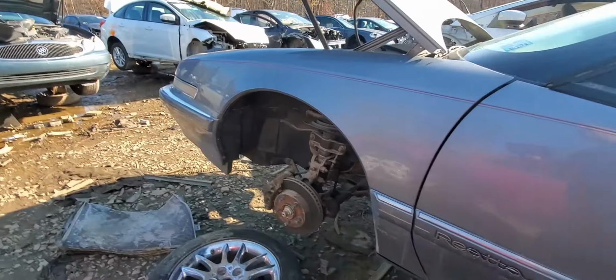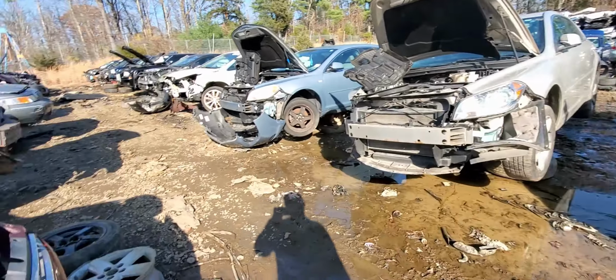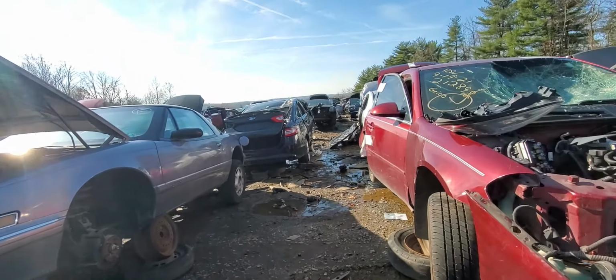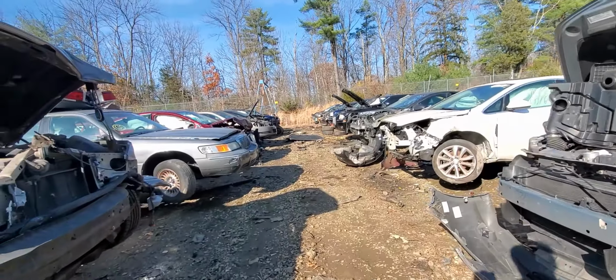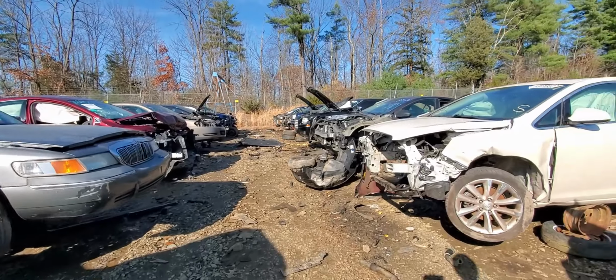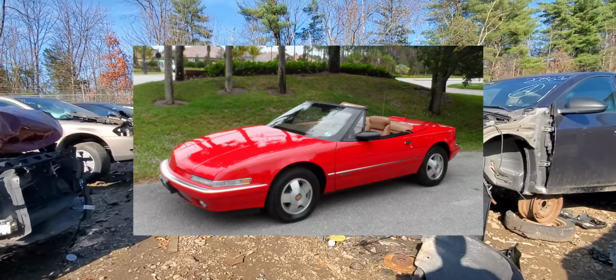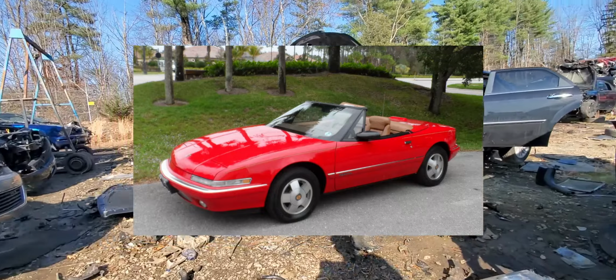Very interesting. Not a rocket ship. Look at the size of them teeny rotors. Not a rocket ship by any means, but Buick Touring. And that top wasn't even removable. That car would have been beautiful with a removable top. I'm not sure if they came out with them. I'm gonna look that up and see if I can put a picture in, if it exists, which it probably doesn't. I probably have that at the bottom of the screen right now.